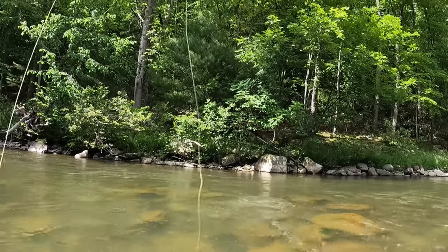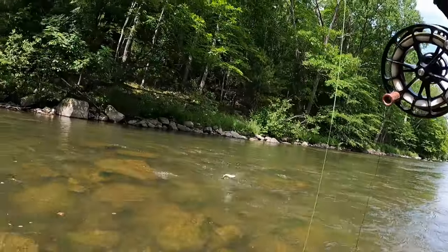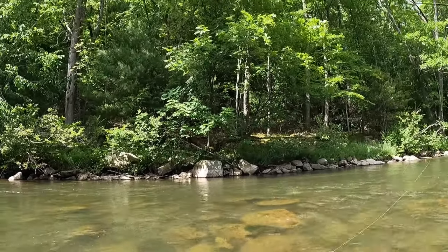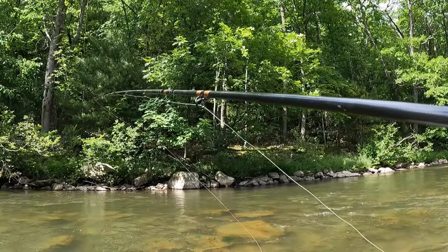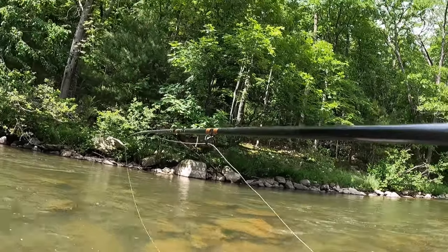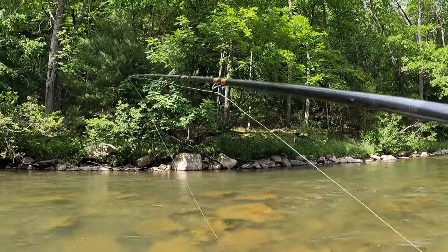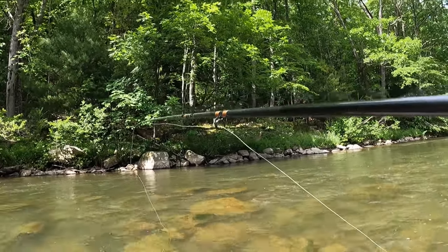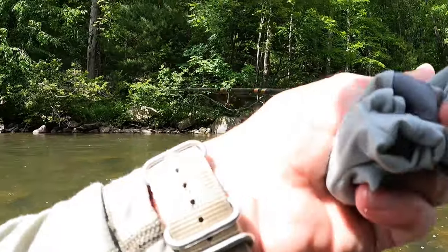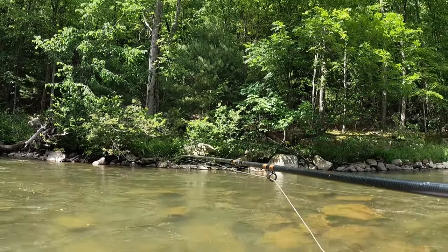There we go — that's just awesome. I was below there maybe 10 feet, making upstream casts. He hit the France fly on the dropper. I was making good drifts closer to me but the upper part I was not getting down, so I came up and was getting almost a vertical sider across from me and he hit it. I'm a good 25 feet away from that hole — you just can't get up on it, especially on sunny days. If it was low cloud cover you could get a little closer, but you really have to stay back in the sun.